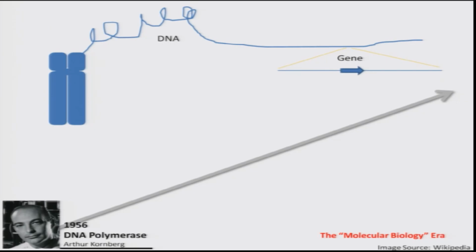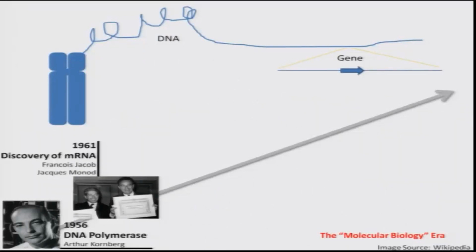It is a seminal discovery again, in terms of how the DNA can be copied, because that is important for the cell to divide. The cell has to divide, it has to make a copy of the entire genome and then put them into 2 daughter cells. That is how you grow. So, that is fundamental for any living system, whether it is multicellular or unicellular. So, it is a seminal discovery that started with that.